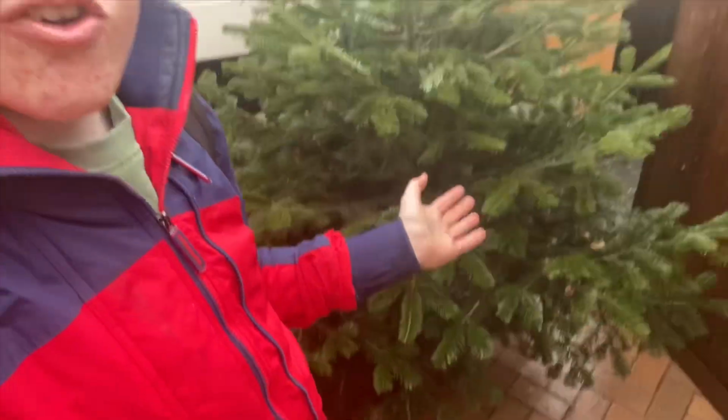I'm behind this Christmas tree, which appears to not have lights, but that's not the Christmas tree for this place. I'll show you the Christmas tree. This is the official start of Christmas. You all now have my permission to put your trees up, play Christmas music, and put up your decorations.